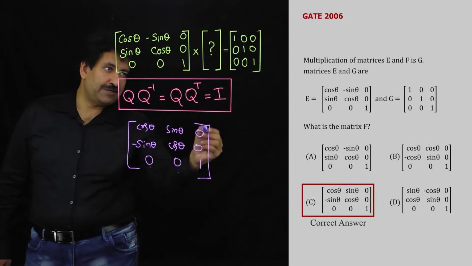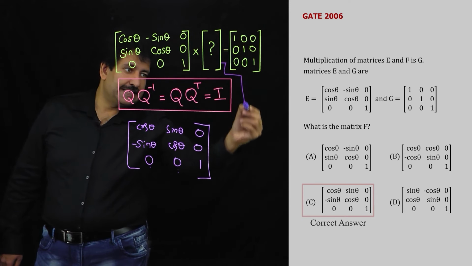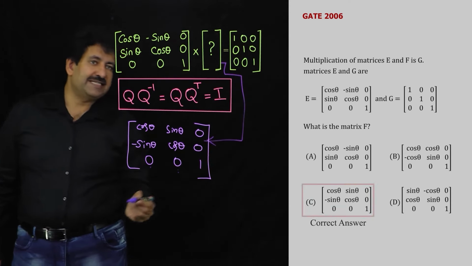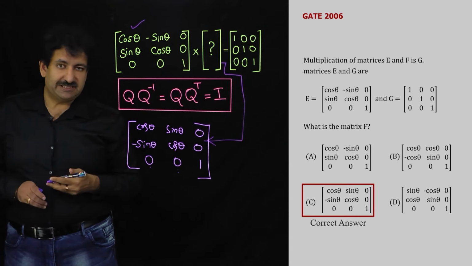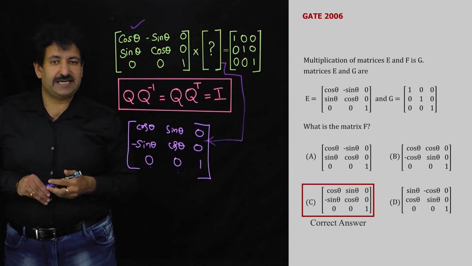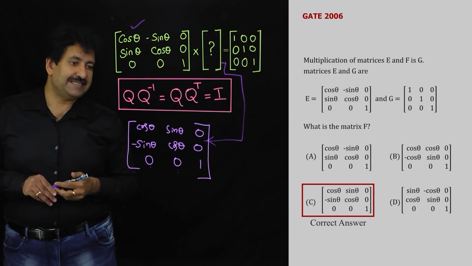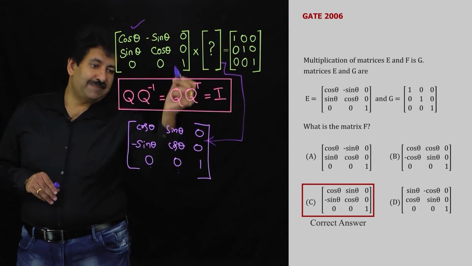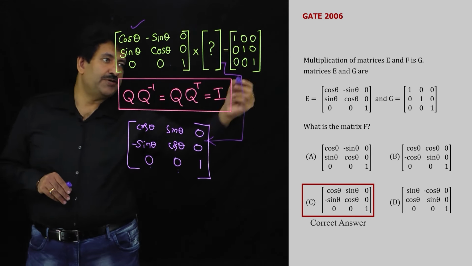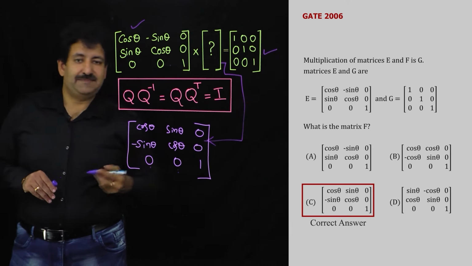So this is exactly what is asked by the examiner, whether you understand the properties of this matrix, that's all. So such questions when asked, it does not take more than 5 seconds for you to answer. And of course when you multiply this by its transpose or inverse, you end up getting the identity matrix.